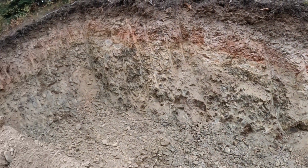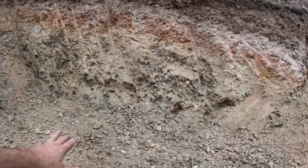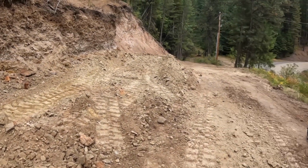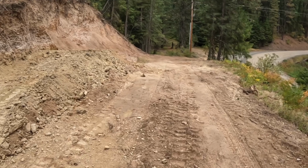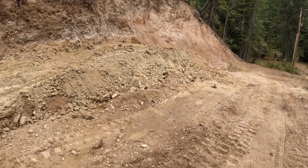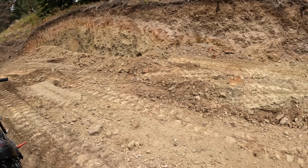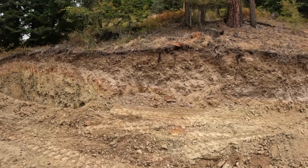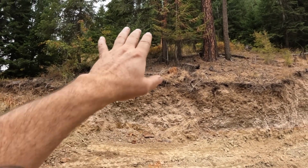I'm not a geologist. So anyhow, he kind of has a little bit of a pit here, and then he pushed some of this stuff back this way and started pulling some more from over here towards the end. But yeah, that is a lot of work for a couple dudes, a small excavator, and an old dump truck with no brakes. But if you look up that hill, my property still goes a ways up there.